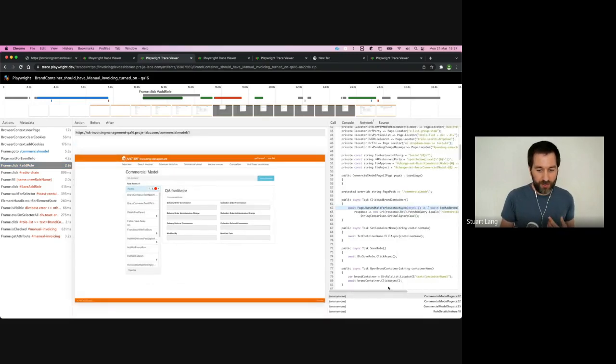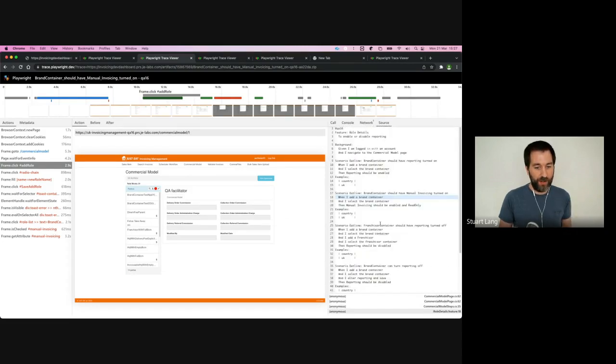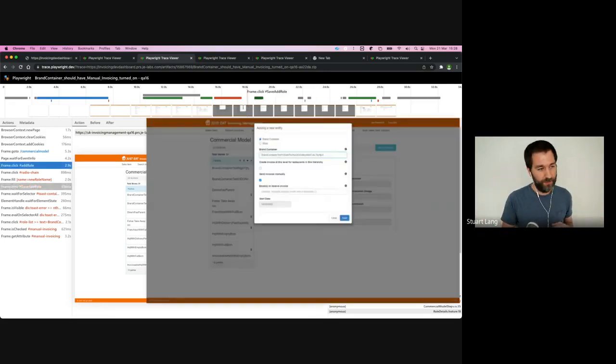You also get the call stack, so you don't just get the code, but you have all the call stack that led up to that code. And we're using SpecFlow, which you may or may not be using, but we even have the Gherkin line of code from the Gherkin file as well. So it's crazy the amount of information you have here to work with.